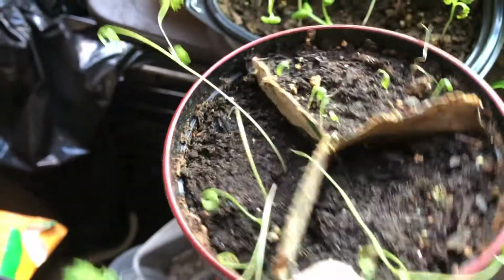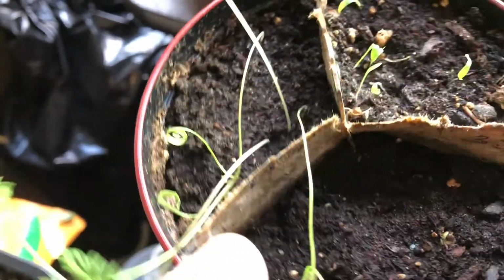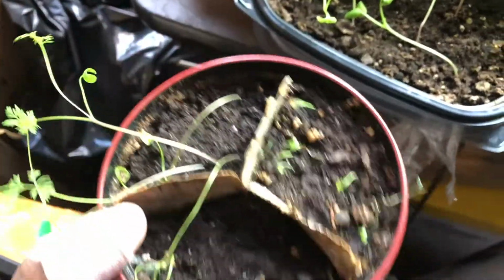I have a paper with this because these have numbers on there. So I have to find the paper for this. But I swear that's not carrot. I would not put carrot in here, so I know that. So I have to find the paper, what this is. So we tag this as unknown for now.